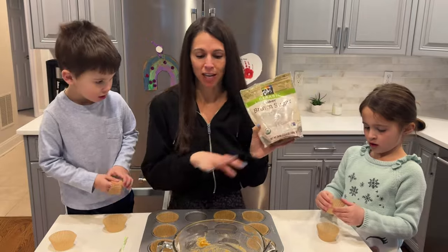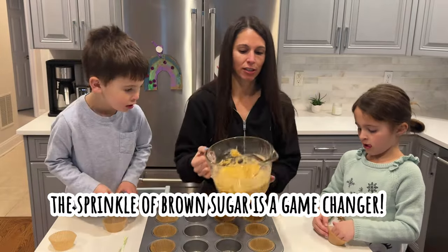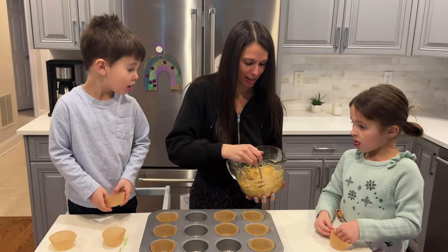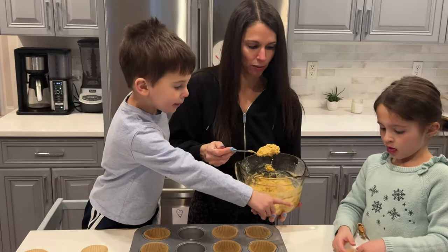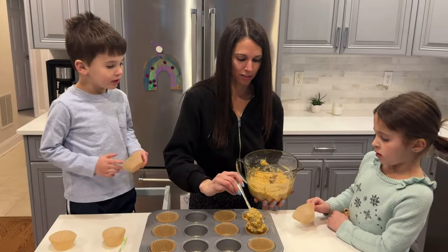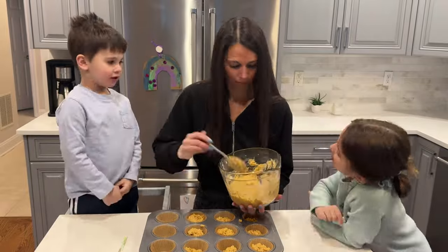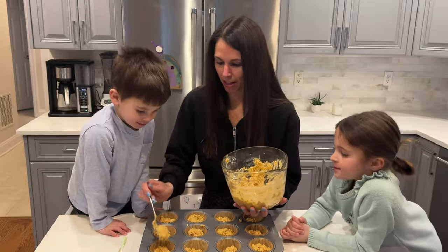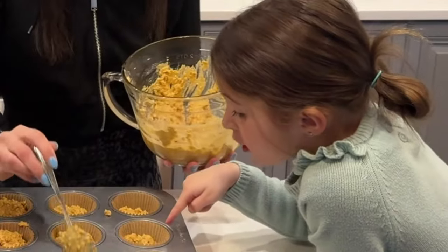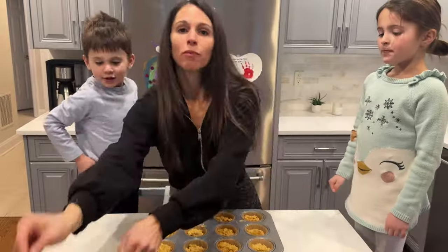We are gonna sprinkle the tops with a little bit of brown sugar. I'm literally just gonna use my finger. I'm gonna start going here as you guys are finishing up. This batter looks really good. Mia, I'm gonna start with just a small amount in each one. Mia, put that in. Okay. Which ones are the smallest that I need to fill? This one, and that one.